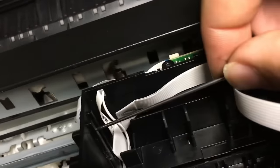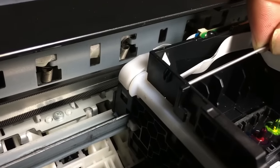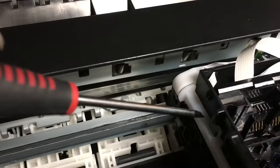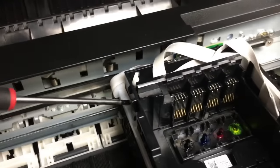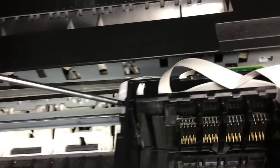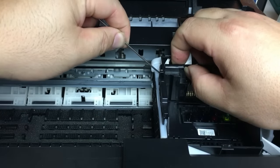Let me just use a long needle to show you one more time where the hole is. So I poke the hole inside, and from the outside, here, you can see that. The best tool to use is your long needle for the refill. But here, I happen to have a really small screwdriver. Forget about it. I'm going to go back to the needle.